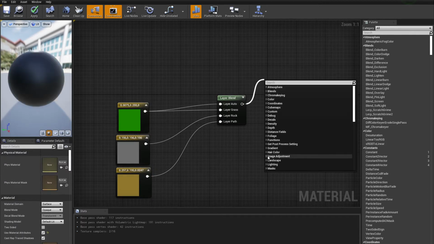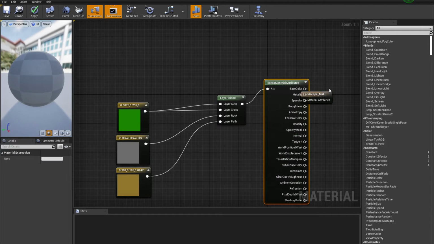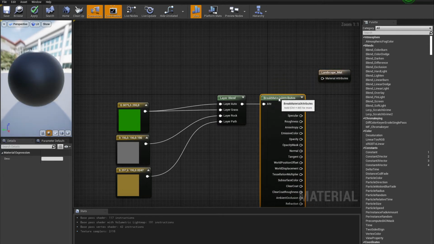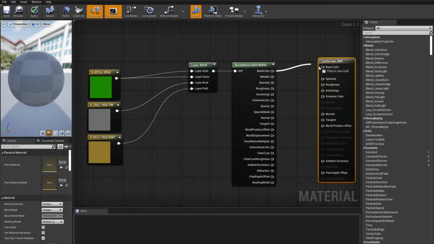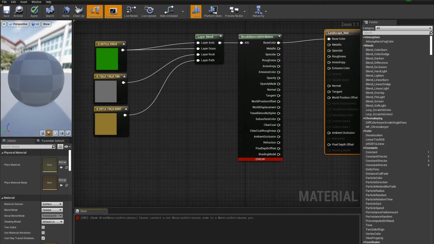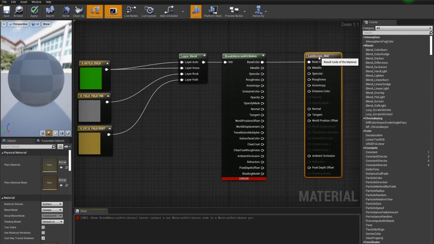Now here we can break the material attributes and plug everything in, but you will see in a moment that we are going to get an error, because what comes out of the layer blend in this case is not actually a material, it's just a vector, which is basically just going to be a color.